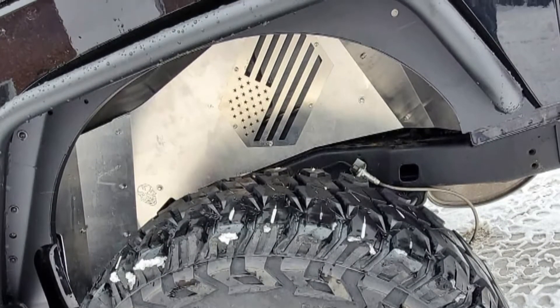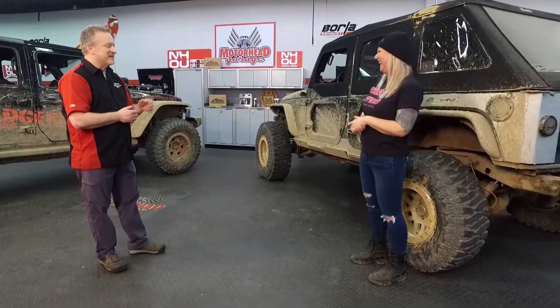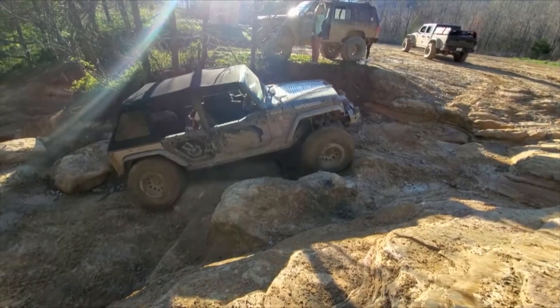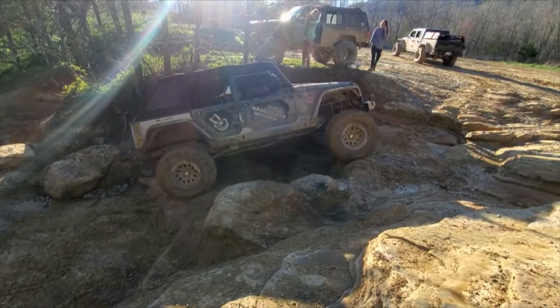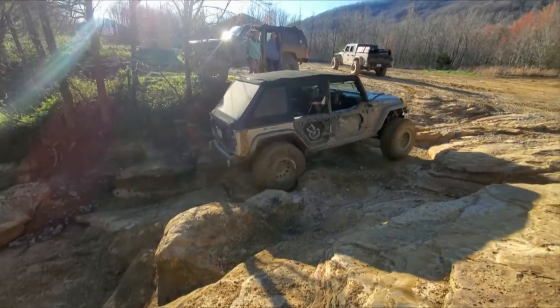Obviously you've been out on the trail on the way here — a little dirty. This is your vehicle. What is it about Jeeps that you love so much? Being able to go anywhere, anytime we want — just hop off the pavement into the dirt. We have purpose-built rigs. He daily drives his; I only off-road mine and drive it to and from work. But being able to do that, there is no comparison.